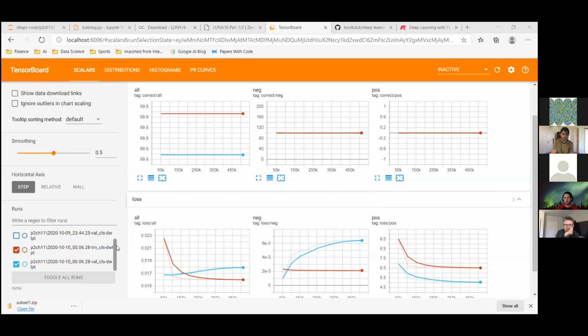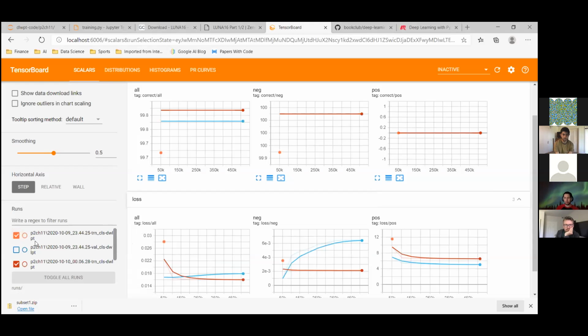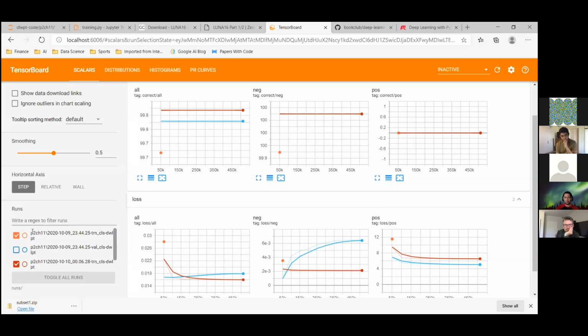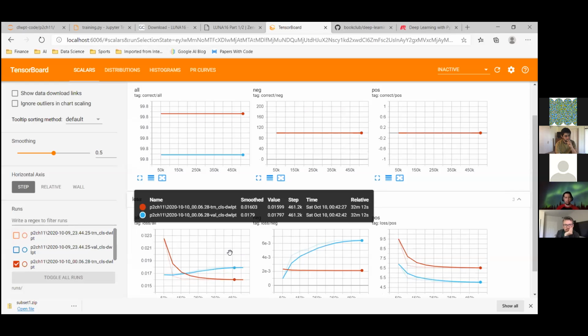I don't have an interesting run. This other run was only 1 epoch. But if I turn this on, then you can see how this compares to that. If you wanted to look at the loss curves of 2 different runs, so let's say you did 4 Luna blocks versus 5 Luna blocks, then you could overlay them on this chart. I haven't used Tensorboard a lot, but that's the kind of functionality that you potentially have.